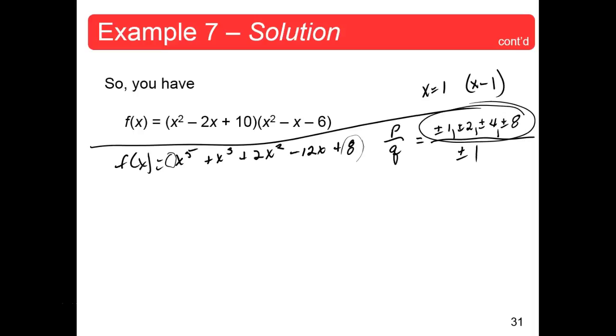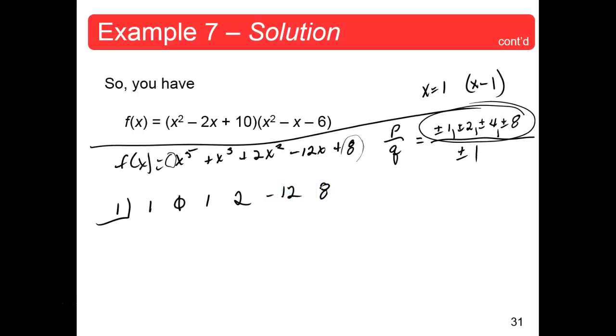All right, so we're going to take that 1, and we're going to do synthetic division. Do y'all remember that one? Did we do that last time y'all were here? I think we did synthetic division, didn't we? Okay. So, what we go here is your coefficients. So, give them to me. 1, 0, excellent. 1, 2, negative 12, 8.